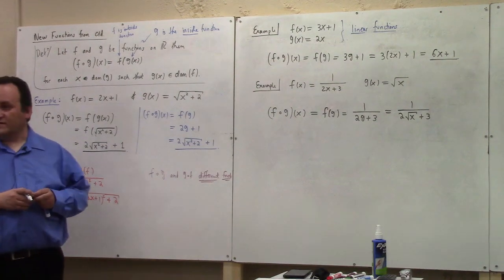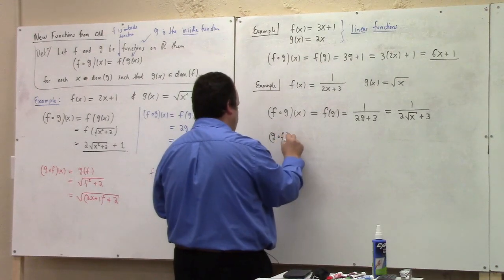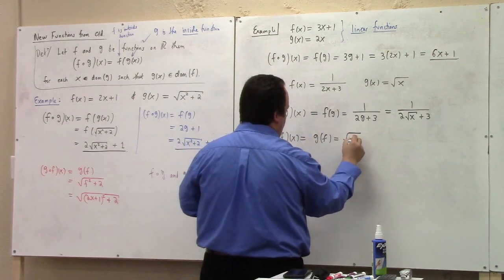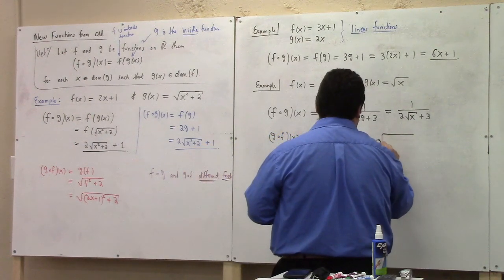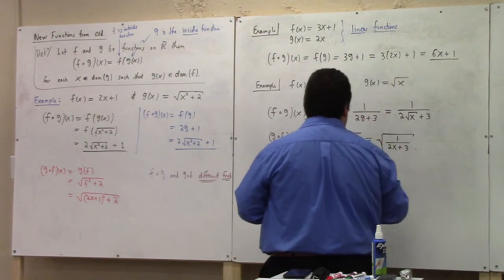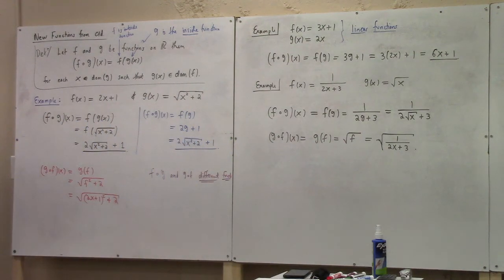What would happen if we calculate g composed with f? Yeah, we get square root of f, right? Which is square root of what? There you go. All right, now you need to go work out about 20 of these for yourself. This is what you need to do next. About 20. Until you're bored with it.